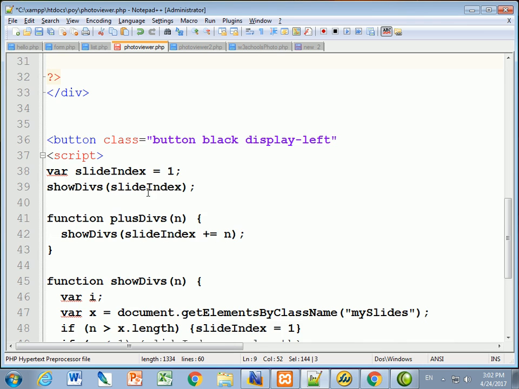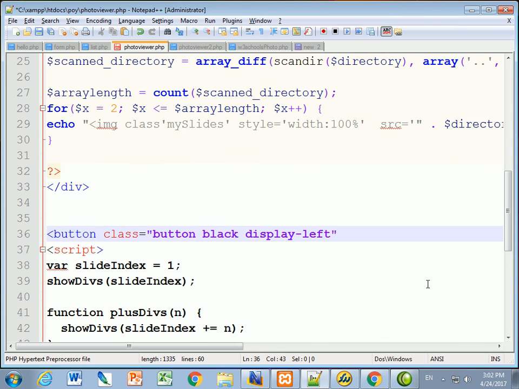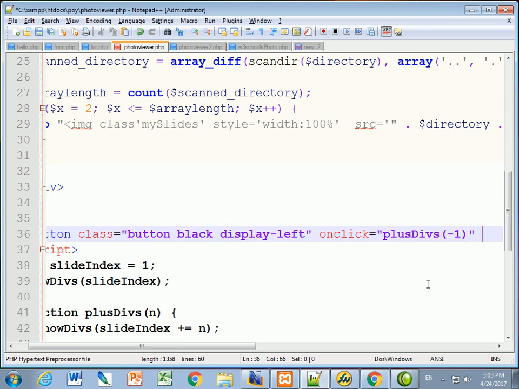And then it's going to need to call on the JavaScript. So I'm going to say on click. So when we click on it, it's going to equal plus divs minus 1. And then finally, I need to put a character.